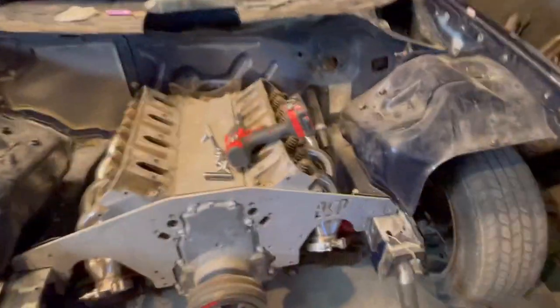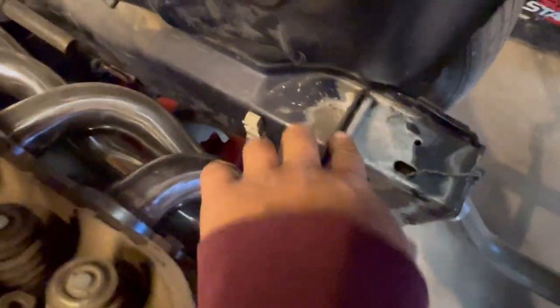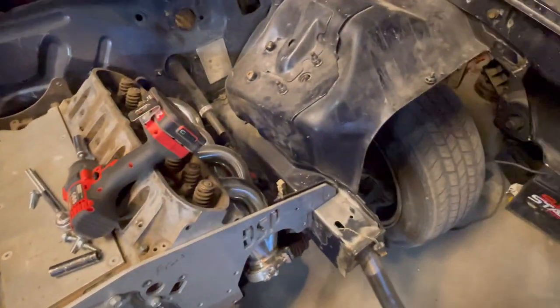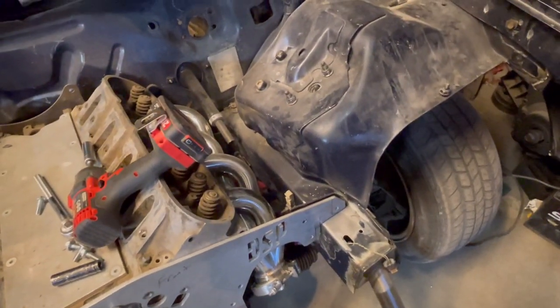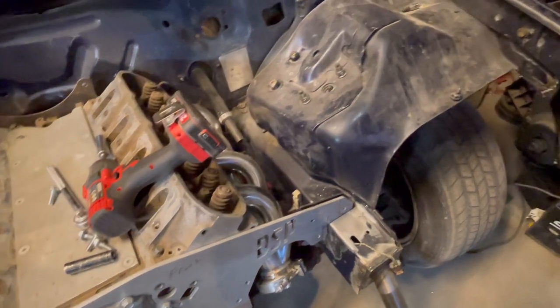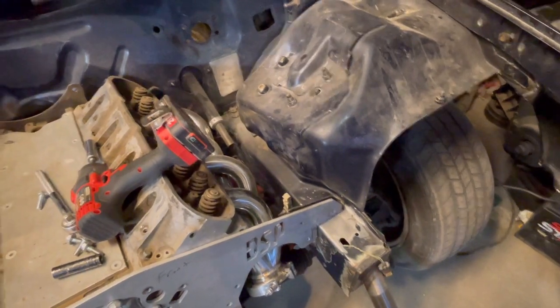So we're about to tear this motor out, but I gotta fix this plate first because we got a little gap here. So I'm gonna break it off and then re-tack it. Or actually, we have to break these off and then put the bars in. Unless you wanna cut it right there. No, watch. Yeah, we got to break this off and then tack it where it goes.